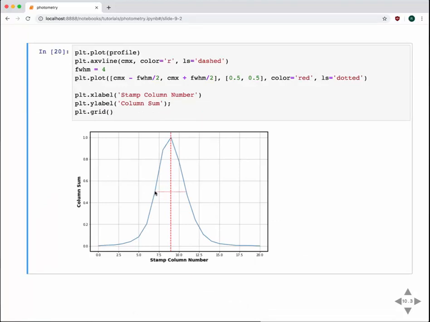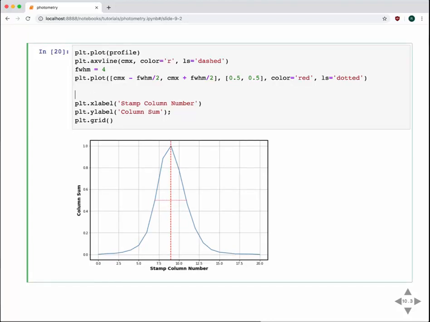So this is obviously a rough way to do this. If you were doing this for a scientific paper, you'd probably want to have a better way to determine this than just eyeballing it like we're doing right now. But this will get us started for this tutorial. So we're going to have an aperture. It's around 4 pixels in radius, actually. So we're not just going to measure this part. We could just measure this, but there's still a lot of light over here. So instead of just using a diameter of 4 pixels, let's use a radius of 4 pixels.